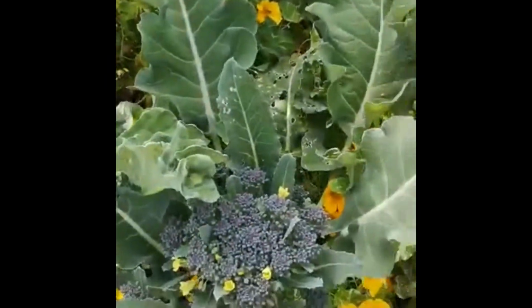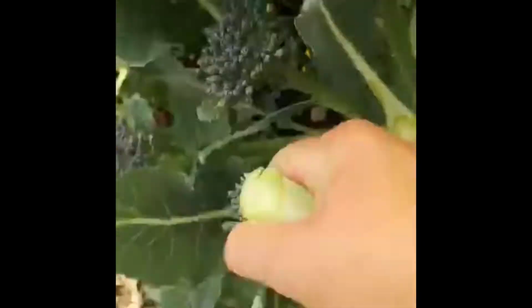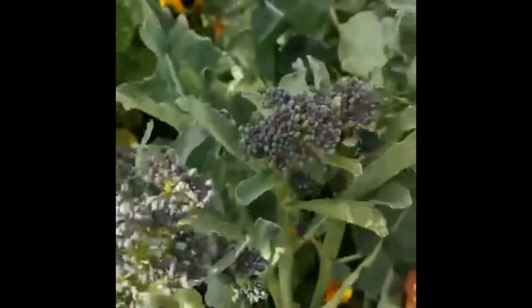So another big head of broccoli there. Oh, starting to go to seed, pick that one in a minute. There we go. All this broccoli, because I've been in work a couple of days, I haven't had a chance to come out and pick it, so it looks like we'll be having something with lots of broccoli for tea tonight. I'll just get the secateurs on those.